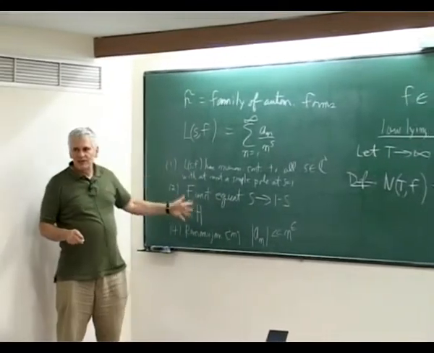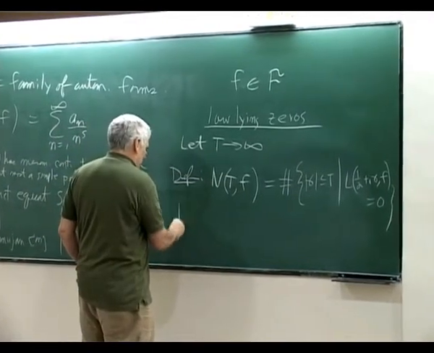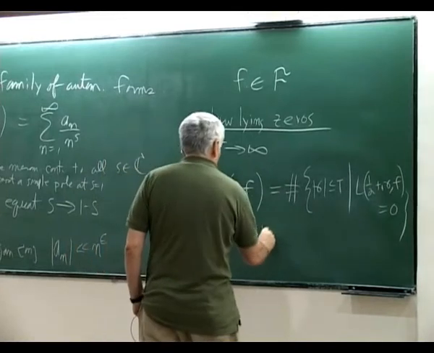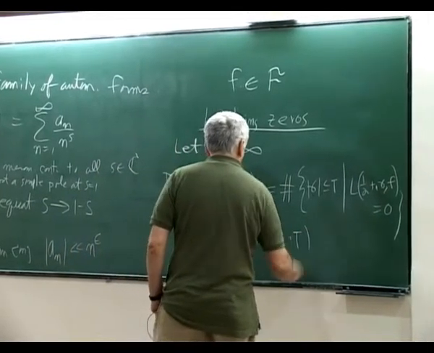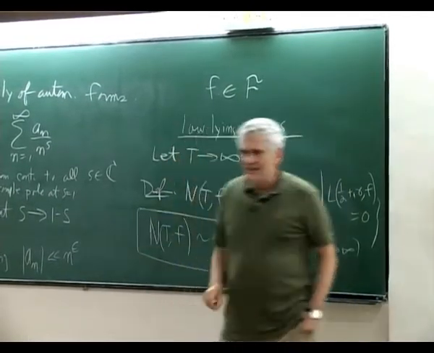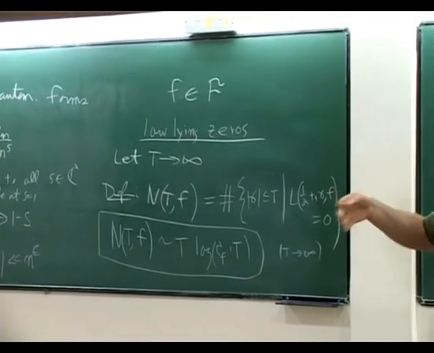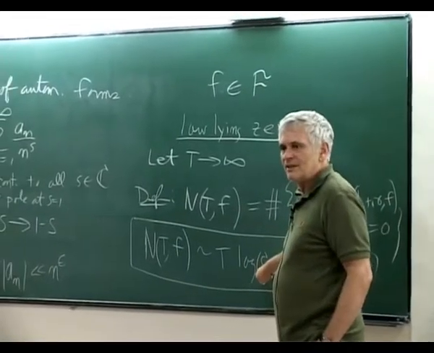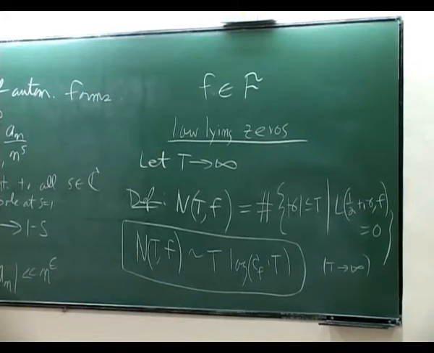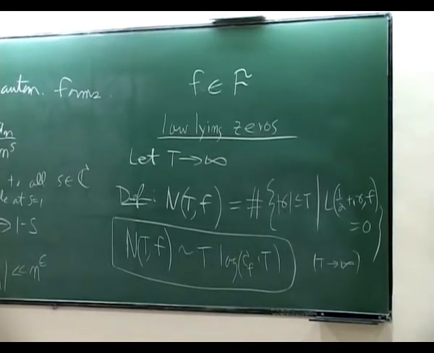If you have a family, you can usually get an asymptotic formula for N_T(F). And the asymptotic formula will look like N_T(F) is asymptotic to T log C_F T as T goes to infinity. You can really prove this kind of thing. If you have a real family, we can prove this the same way you can for the Riemann zeta function. I think C_F is 2 pi for the Riemann zeta function. C_F is called the analytic conductor of F. Is it 1 over 2 pi? I don't remember. It might be 1 over 2 pi.